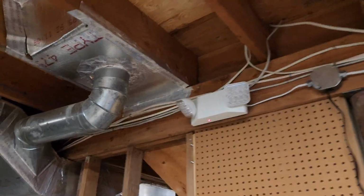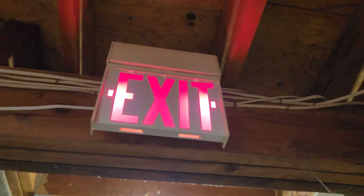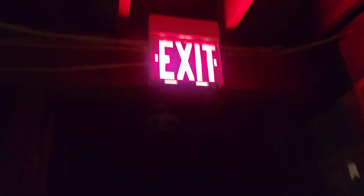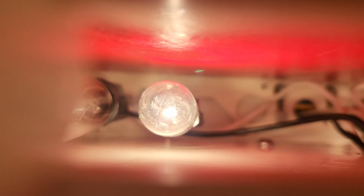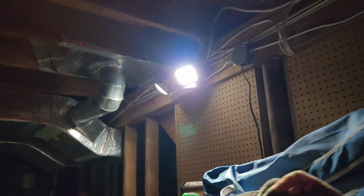And there we go. One thing I wanted to mention too, this sign has the knockouts on the bottom for the light to shine down, but only when it's in emergency mode. Here, let me see here. Let me turn the lights back off. It doesn't shine that much until, give me 1 second. There we go. You can see it shines down when it's in emergency mode, but does not shine that well when not in emergency mode, as you can see, because the bulb is right there at the opening. And this light is back on.